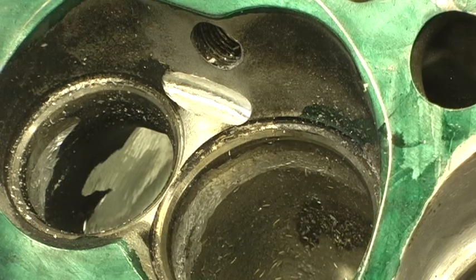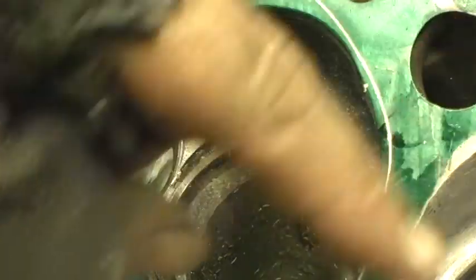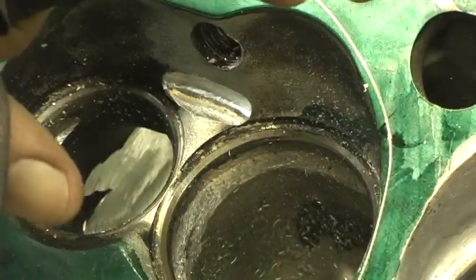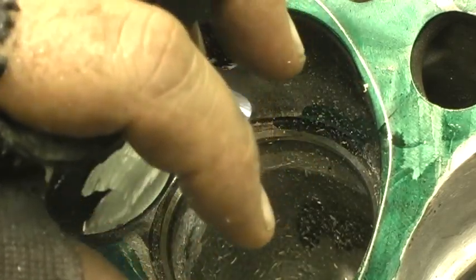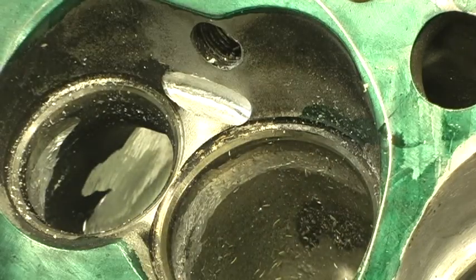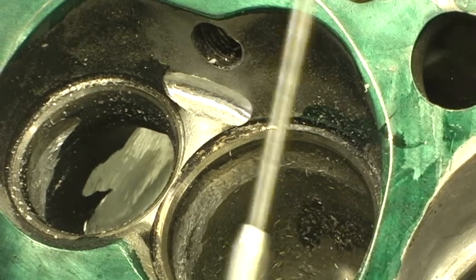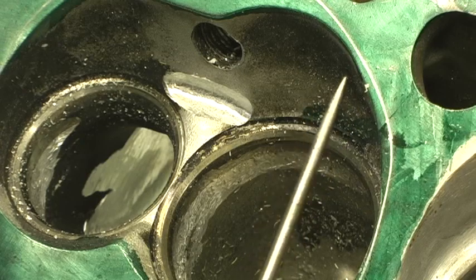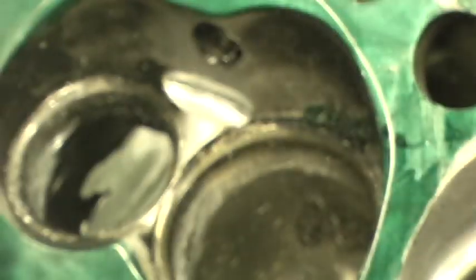There's actually a name for it — it's either called a mask or a curtain. It's an angle of spray so that when the valve opens up, its lift increases and goes down, the area of unshroud — which is our curtain — starts to spread out. If you've got something in the way, it won't let it do that, and it will spray out of the other area. For example, as the valve lifts up to about 300 lift, all the air is trying to go this way because this area here is shrouded. As the valve lifts, it needs more air — you actually have to cut part of the chamber out to let the thing breathe.